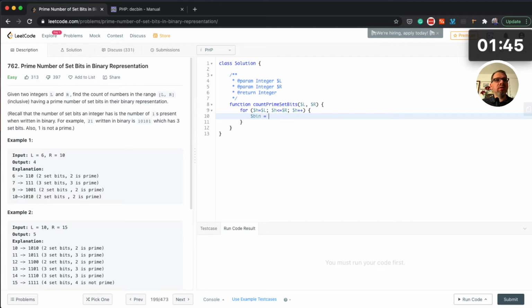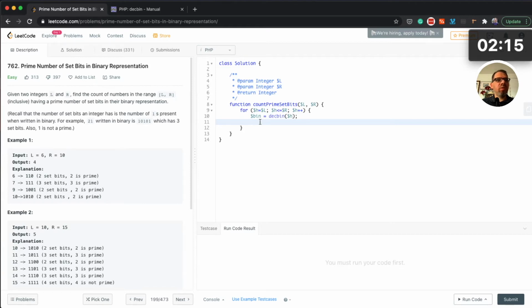Now what we need to do is count the number of set bits, which is basically how many ones are in this binary representation.